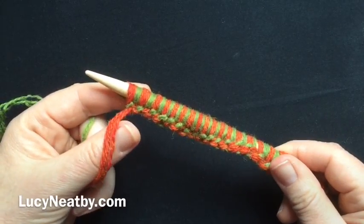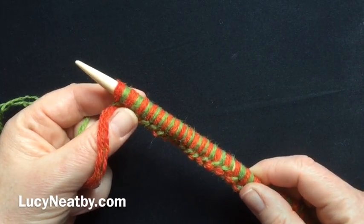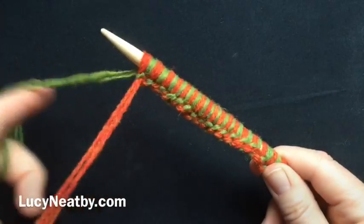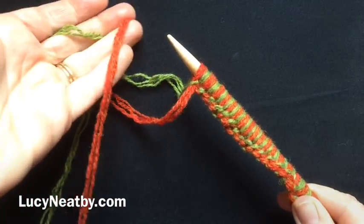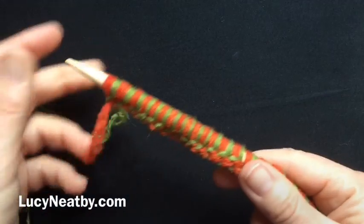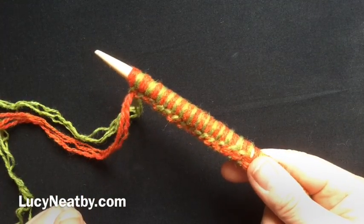And one of the nice things about doing long tail cast on using these 2 yarns is the fact that we don't have to calculate how much of a tail, because we're working towards the ball of yarn that's begun at the tail end at the beginning of the cast on. Now I'm ready for row 1.